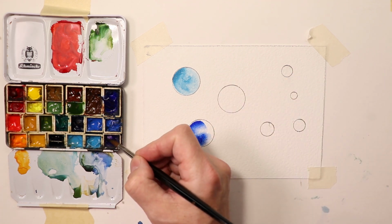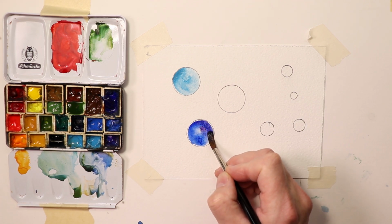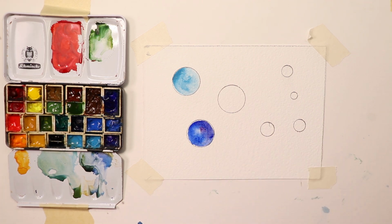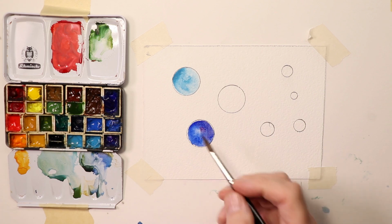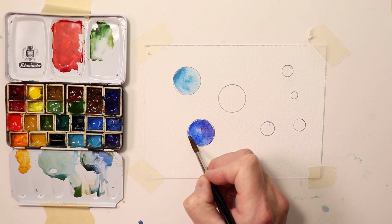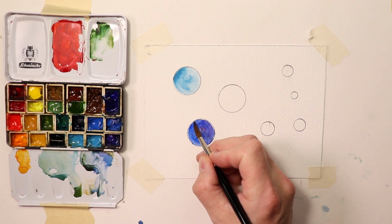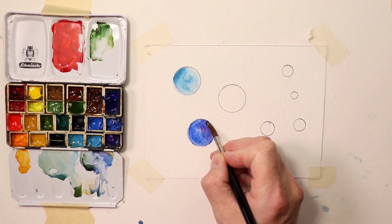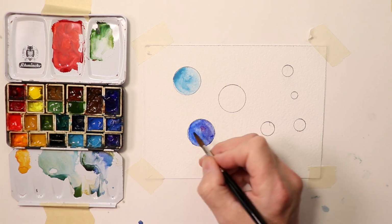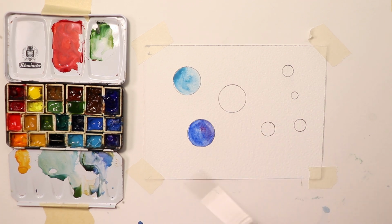Let's do some purple, straight back into the purple. Then we just use a damp brush and try to go around that outer area to get a little bit of paint right up close to the pencil line, if we can. If you really want to practice that fine tuning, you can. Or you can go with more of a freer look and not be so concerned about it.